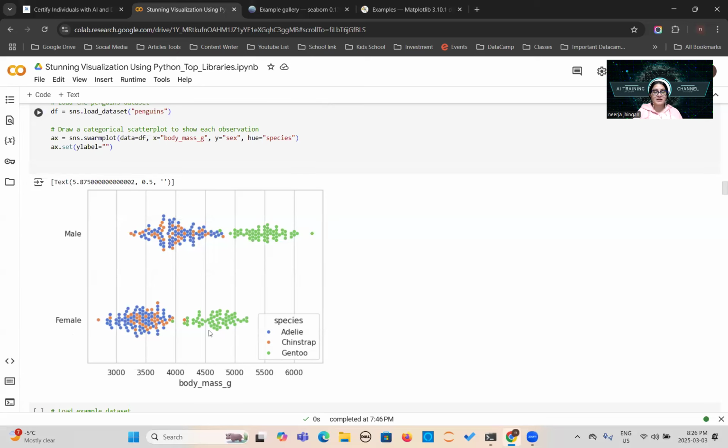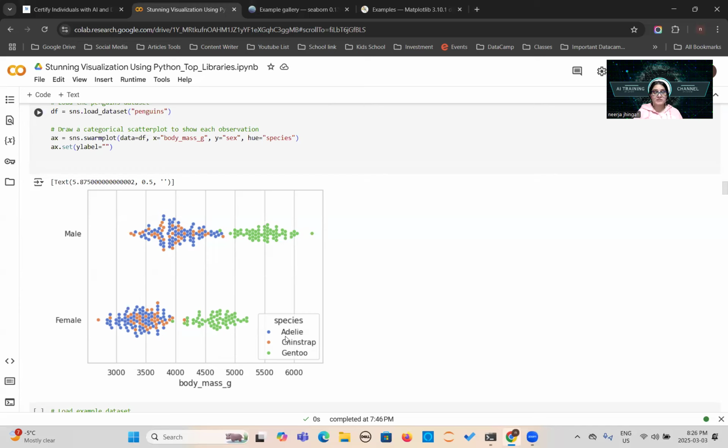It is doing a comparison between two categories, male and female, right? The body mass comparison between male and female for all species. In Gentoo, male has a higher body mass than female, right?